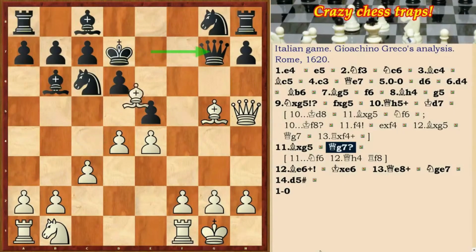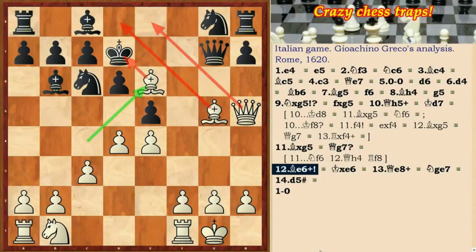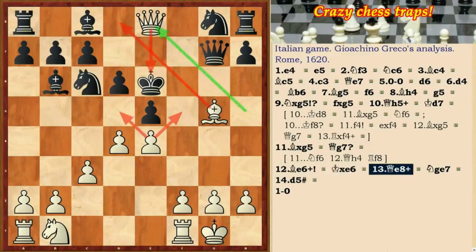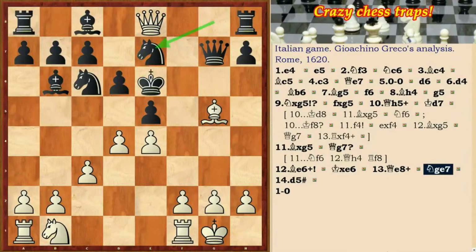Bishop e6 check continues. White entices the black king onto the square e6. King takes e6 and queen e8 check. Knight g e7 and white checkmates the black king with pawn d4, d5.